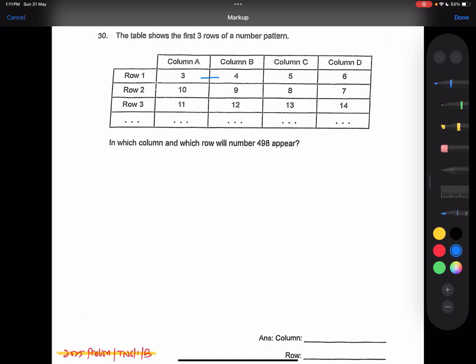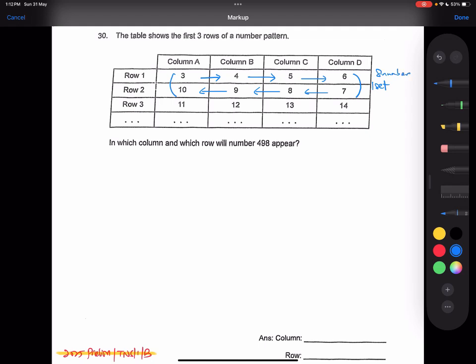Okay, I want you to take a look at this. 3 to 4, 4 to 5, 5 to 6. And then the numbers move in the reverse direction. 7 to 8, 8 to 9, 9 to 10. I'm going to group this into one set. How many numbers are there in one set? 8 numbers.